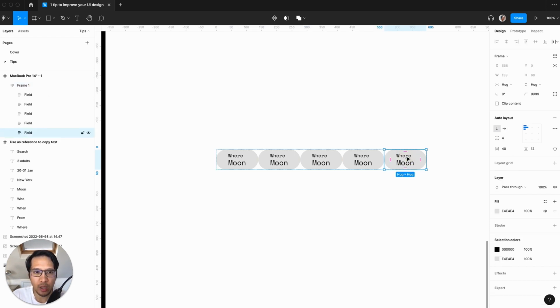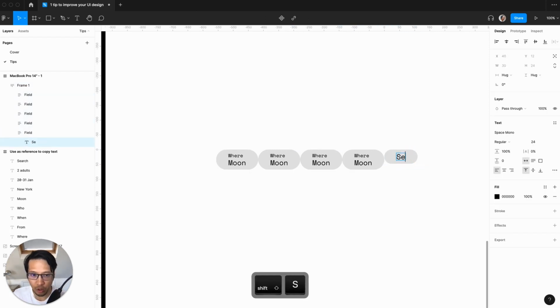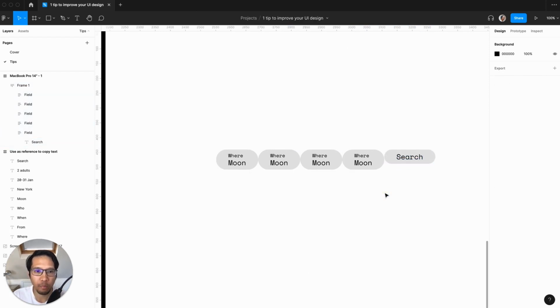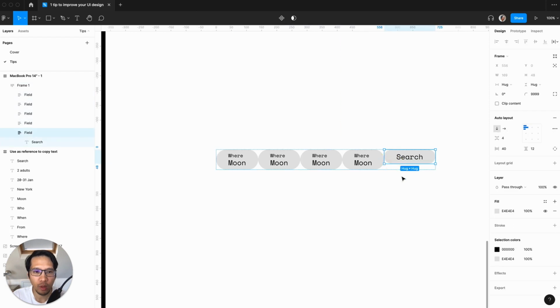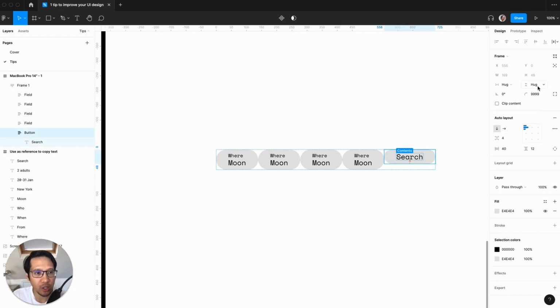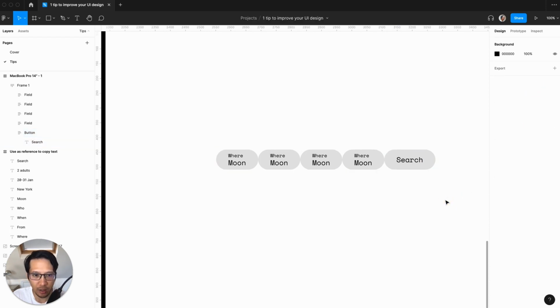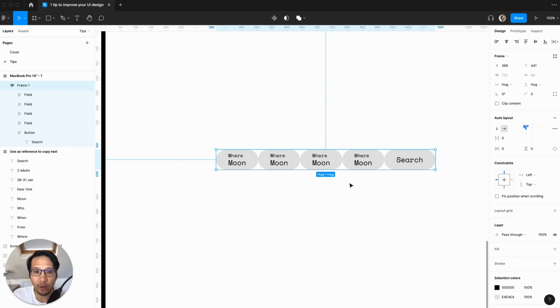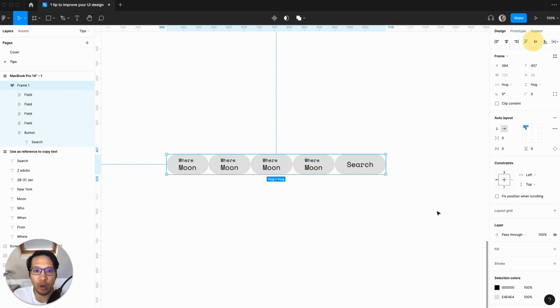So now this one here is actually going to be a button, and this is going to be called search. Now for this last one here, we actually want to label that button, so you can see how quick that is. And we actually want that, should we have that to fill container, and then a line in the center. Nice. So now we kind of created the form pretty quickly.